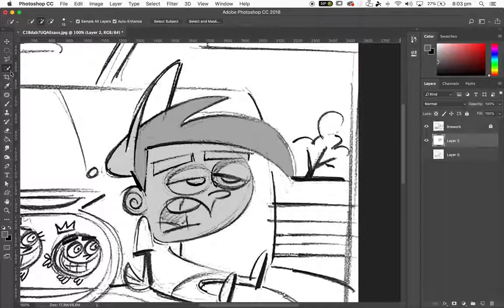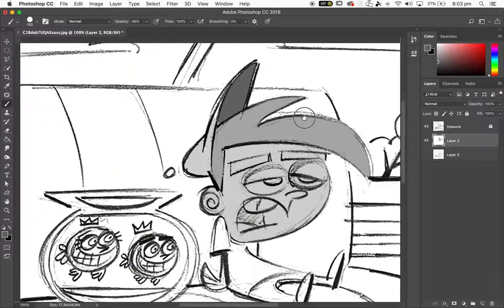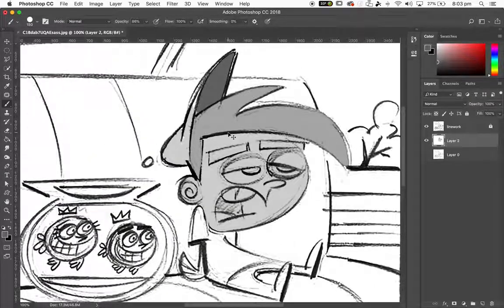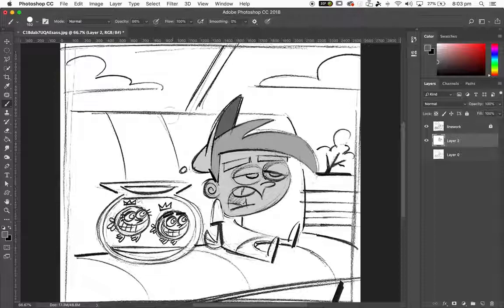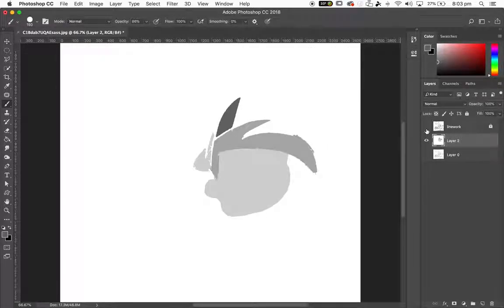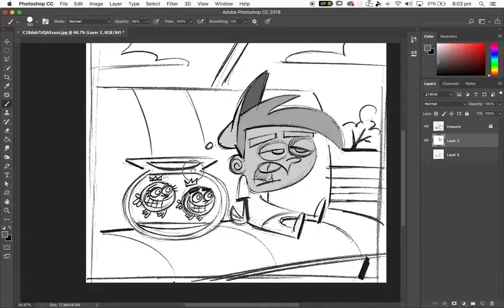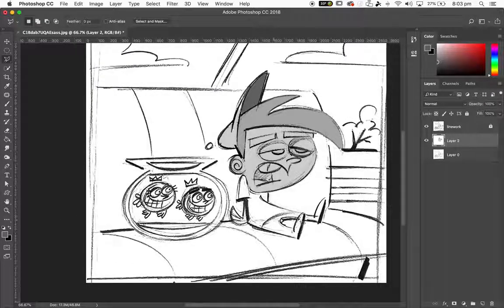So again, quick selection tool, paint bucket. If it's really playing out, just quickly switch to the brush tool and just do a really quick brush stroke, and you can see these marching ants. Again, Control D to deselect, and away we go. And essentially what you want to do is just get some grayscales happening for underneath your line work. And you can block this out fairly quickly as well.